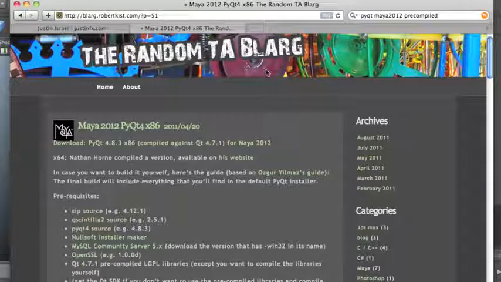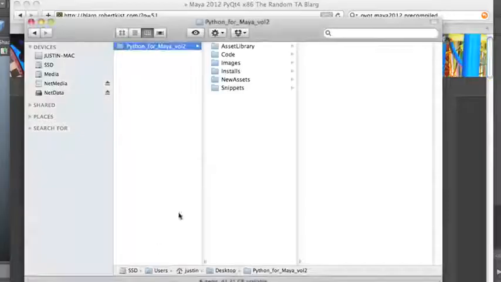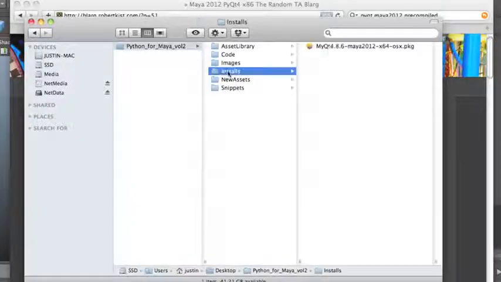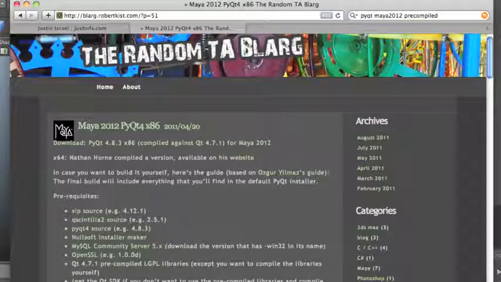So what I did was I actually built an installer that I plan to include. I'll either include it in an installs directory like this if you're a Mac user, or at the very least I will include links to where you can download this. And if you're a Linux user, I don't have a build for you, and I'm not sure if one is precompiled, but I assume if you're using Linux, you're somewhat savvy enough.